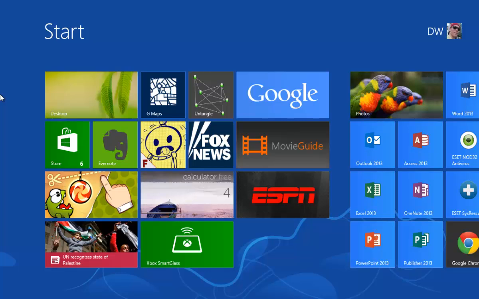All your user interface elements are going to be controlled by the left, and trashing an app you just drag down. There are many, many more hotkeys or gestures that Microsoft has built into the operating system, but the list is so extensive that it's really hard to go through it all in one demonstration. They have listed all of them. I believe there's over 96 different gestures for Windows 8.